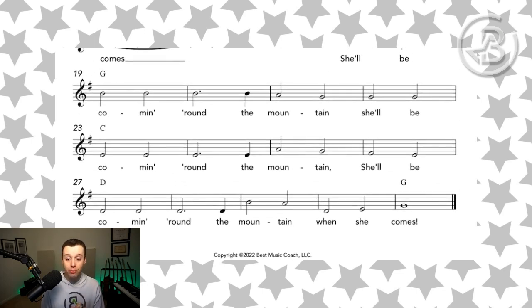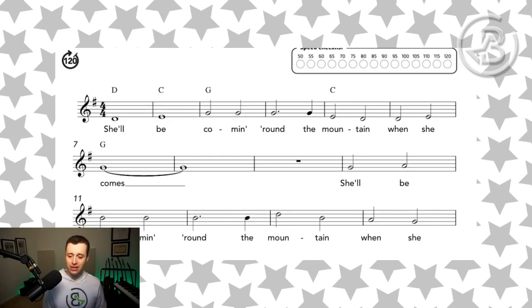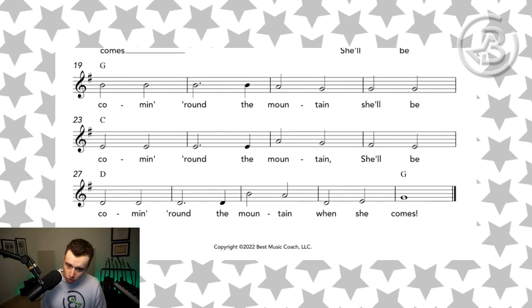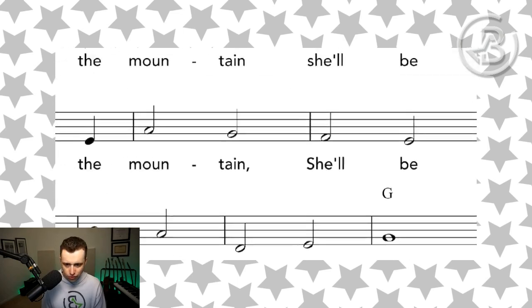Okay, just because there literally are no E minor chords here, we can immediately say the key is going to be G major. There is no way that this song could be in the key of E minor and not have one single E minor chord. It just would not happen. We can see that, sure enough, the ending chord is a G. It's also ending on what would be scale degree 1 if we're in the key of G.